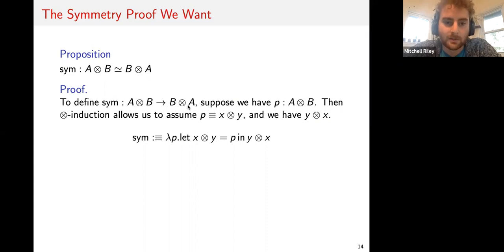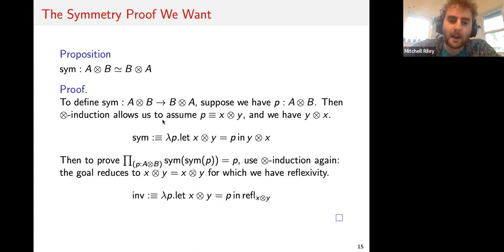So to define the function from left to right, suppose we have a term of A tensor B, then there should be some kind of tensor induction, which lets us assume that the term of the tensor that we're given is equal to the tensor of two things. So X is the term of A and Y is the term of B. And then if this is the case, then we should be able to form Y tensor X the other way around. So this should be the definition we can give for the symmetry function.